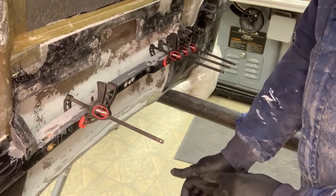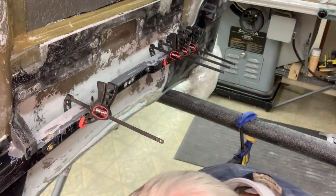I don't know. Damn it. Just got epoxy on my floor.